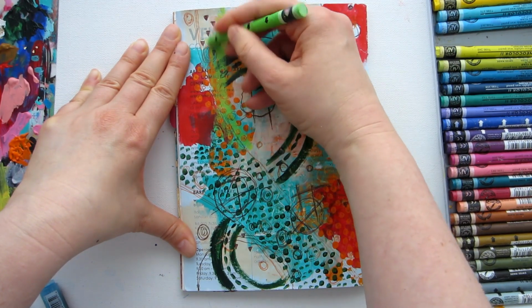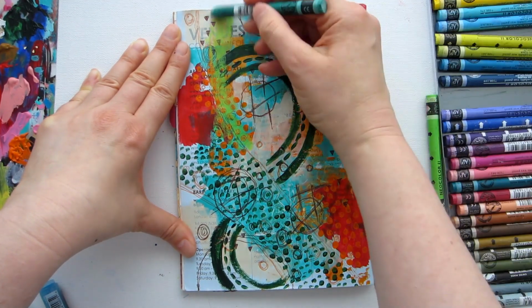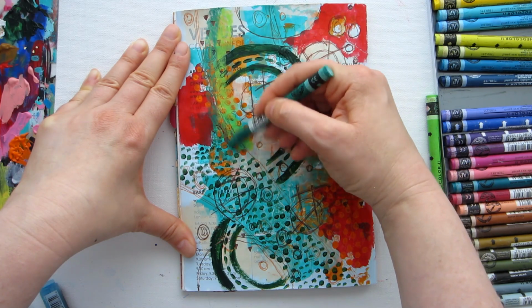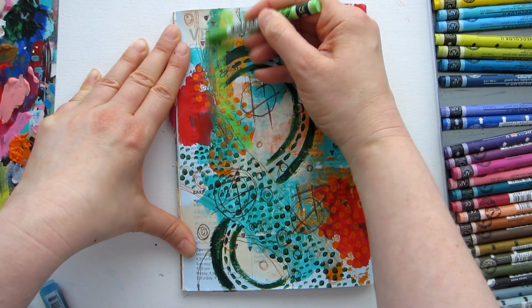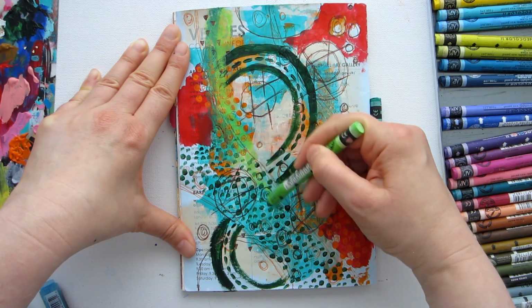Okay, so by now I hope you see what I'm doing. I'm picking out something that I like first, then picking out something that isn't working for me. The idea is that you look at both the positive and negative things that appeal to you and don't appeal to you in your piece, and don't just concentrate on the negative things. Take note of all these things, you can even write them down if it helps.